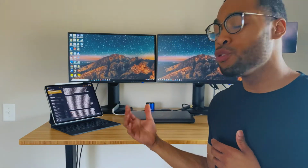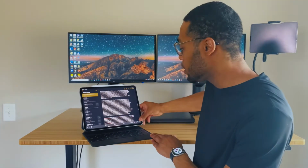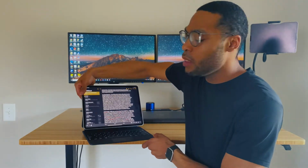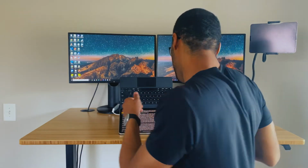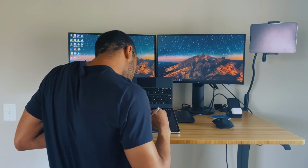One thing that has been dearly missed by a lot of users and other people on YouTube is the ability to have a typing angle. So with this keyboard case, this is pretty much all you get. I've seen some people get really creative and they've flipped it over like this and kind of used it to type on, like to write notes like this.